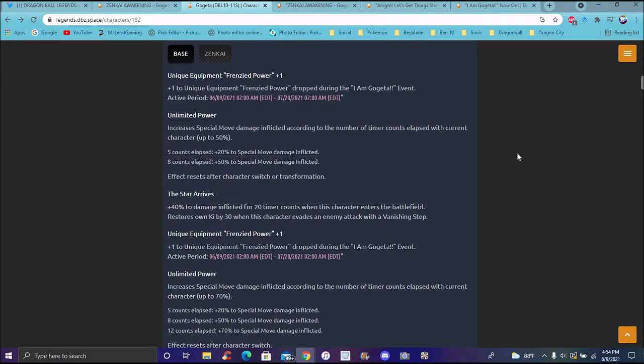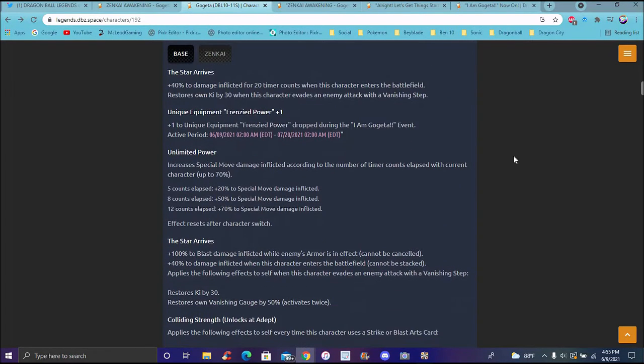Five timer counts must be executed. Plus 20% to special move, and of course the next one is for 8 timer counts, that's 50% damage for a special move. Let's give it up. Effect resets after the characters which are transformed, which does happen a lot though, so yeah. The star rise, I like that, like stars fall and stars rise.